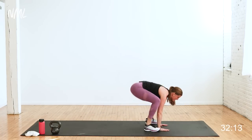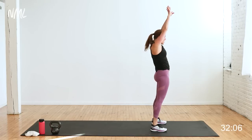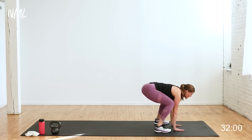Step right foot in, step left foot in. Stand up, take it down. Right foot back, left foot back. Repeat it. Let's go. This is how we open up those hips. Back, back, step in, up. One more, you got it.